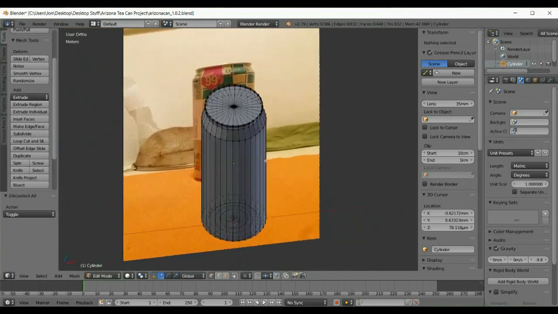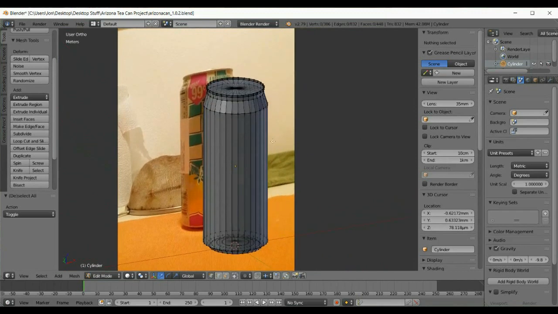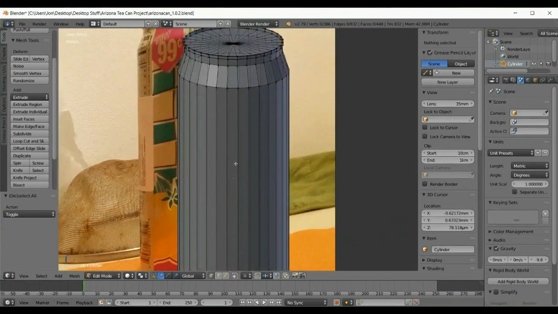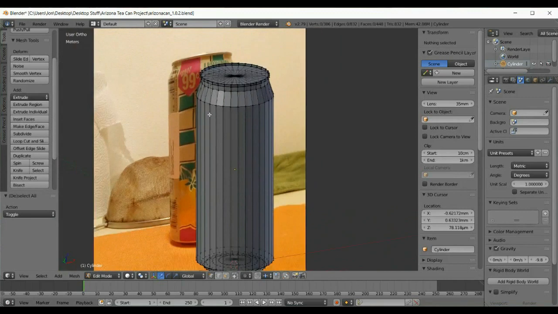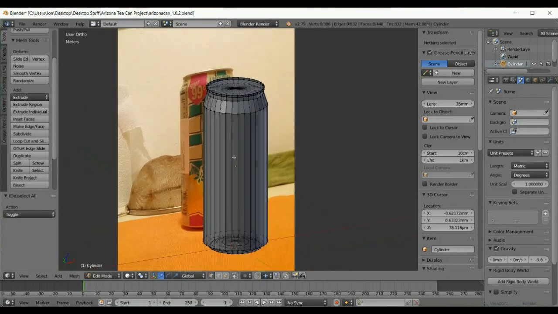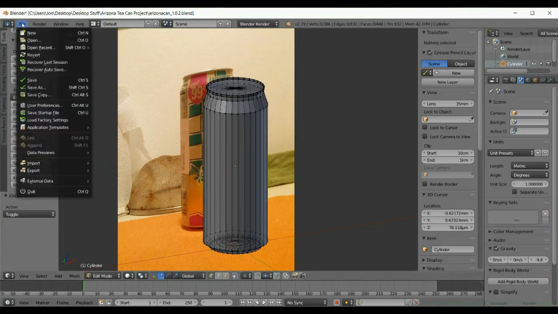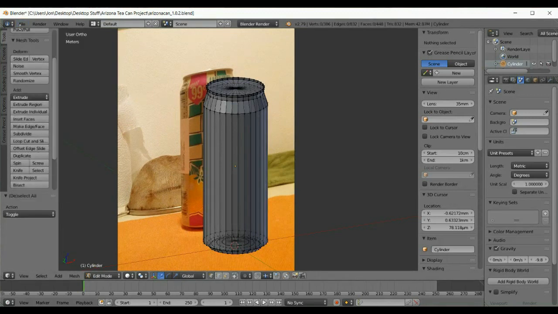What I'm actually going to do is I'm going to texture this, and I'm going to make the top and the bottom different materials from the center. Basically the sides, or the singular side. And that way I leave my options open. But for now I'm going to save this. Materials and texturing will be next.